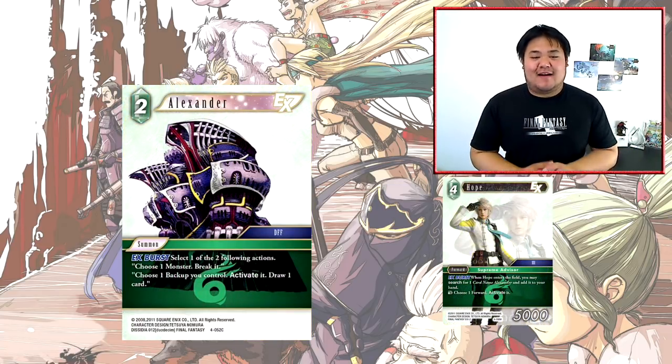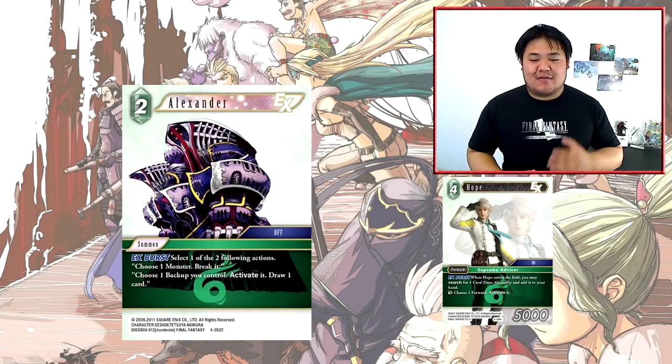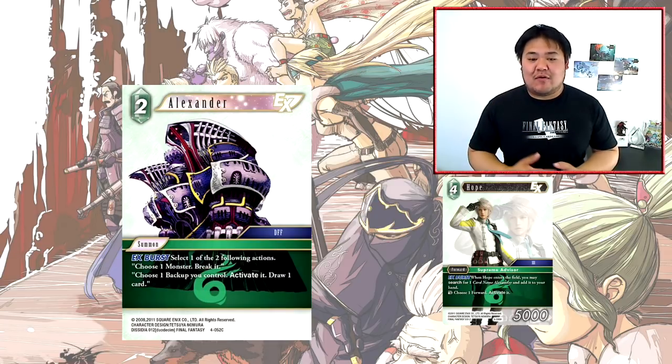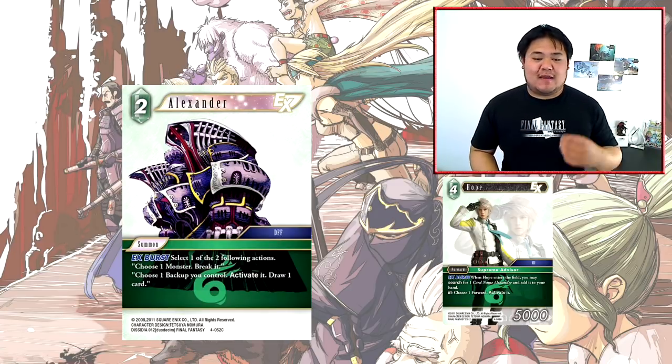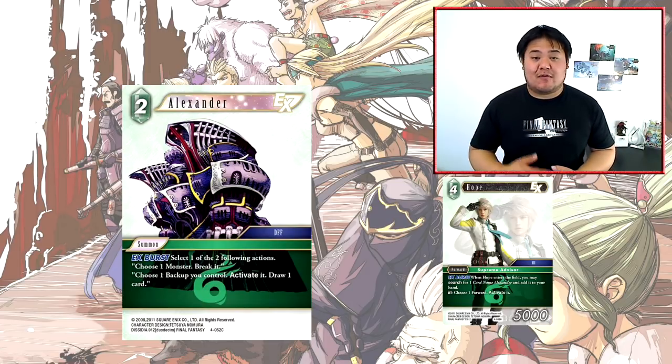Next card, and this card is actually probably the best Alexander we have so far. It's a 2-cost summon, EX burst: choose one monster, break it, or choose one backup you control, activate it, draw one card. So this card is going to see play simply because if you want to be able to break monsters, this can break any monsters your opponents have. And worst case scenario, if you don't have anything to do with it, you can always cycle it. So it costs you 2 CP and then reactivate one backup, so it effectively allows you to cycle through this card for only 1 CP. So it's never really going to be a dead card in your hand.